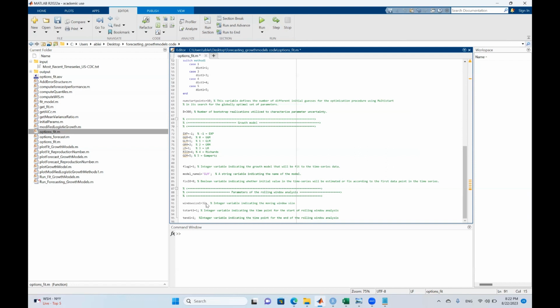If T_end1 were equal to 3 here, we would have 3 total calibration periods to be fit. The first one starting at week 1 and ending at week 30. The second one starting at week 2 and ending at week 31. And then the third one starting in week 3 and ending in week 32. We'll look at the output from a rolling window analysis later in this tutorial.